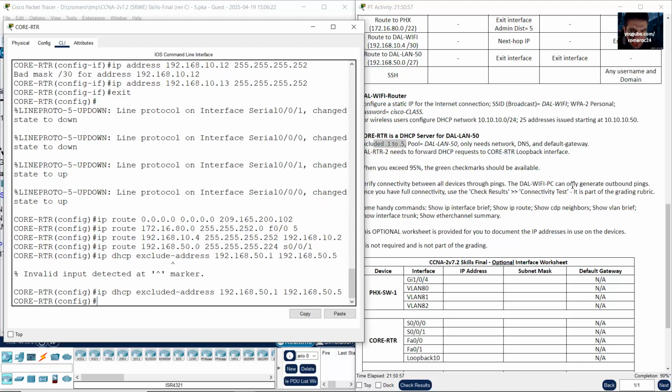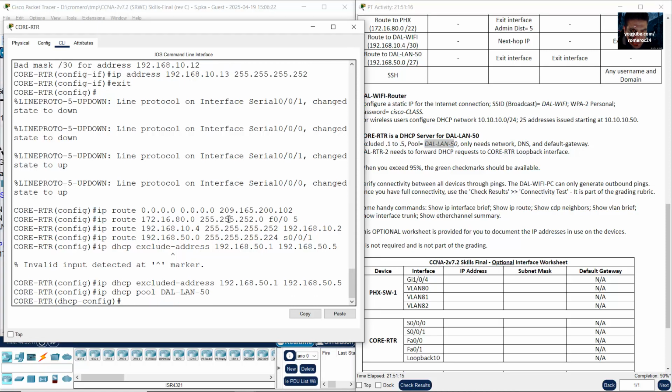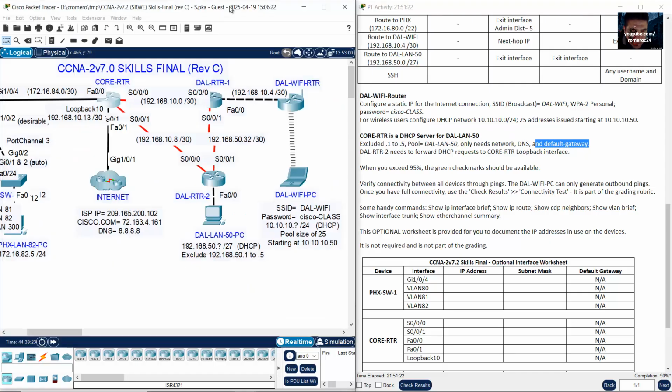Enter. Very nice. Okay, and create a pool. ip dhcp pool, use this name: DAL-LAN-50. Case sensitive. DAL-LAN-50. Okay, be careful. Enter. Okay, network, DNS, and default gateway. What is the network?